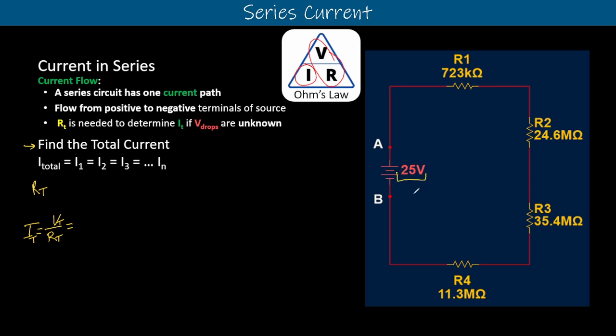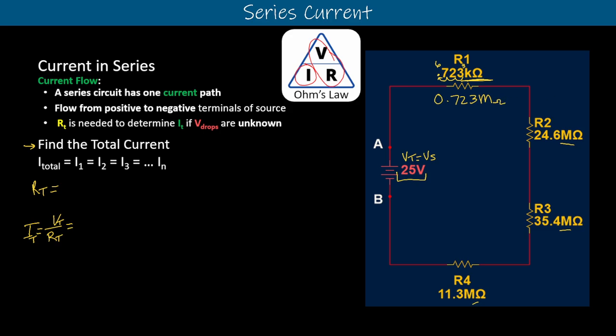We have 25 volts, that's our total voltage, VT. It's also called voltage source, VS, and those are the same thing. So we need to solve for our total resistance, and we can plug that in. Watch out for this kilo ohms value at the top. All of these are in mega ohms, and so we want to make sure that that other one gets accounted for correctly as well. So it's at the positive 3 location. We can move it forward 1, 2, 3, and place it at the positive 6 location. So it's 0.723 mega ohms.